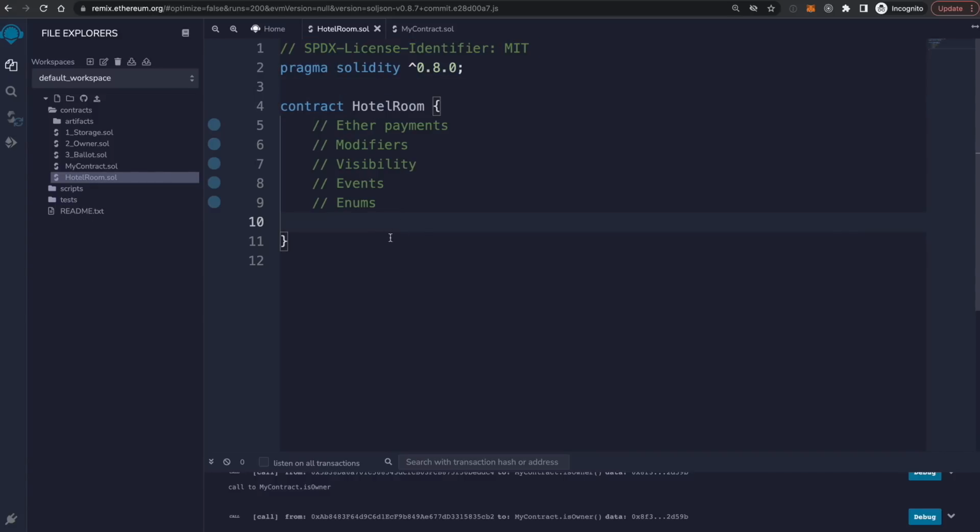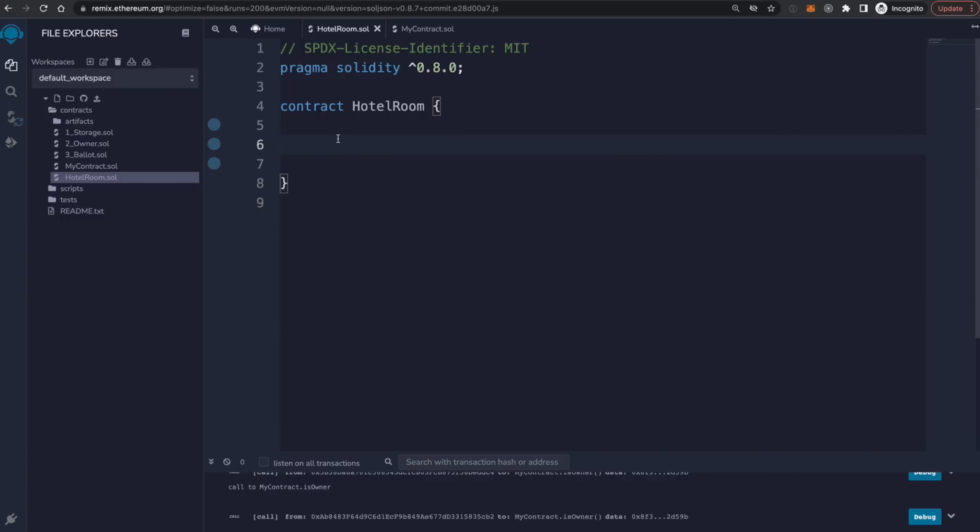And so what's it going to do? Well, essentially, it's going to be responsible for booking a hotel room and opening it. So when someone wants to book the hotel room, they'll pay for it with cryptocurrency. They'll do it with Ether. I'll show you how to send Ether to the smart contract. And then whenever you do that, it's going to handle the booking. It'll work kind of like a vending machine in this way. That's kind of like what smart contracts are. Once you put them on the blockchain, they just do something whenever you interact with them, like send money.